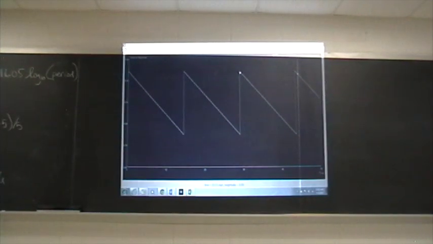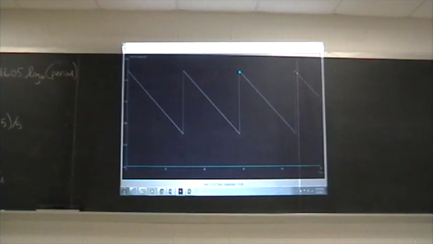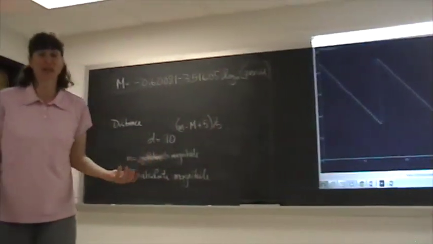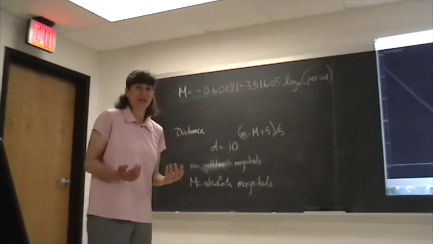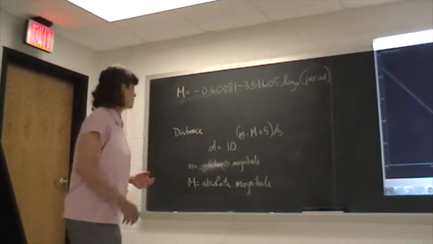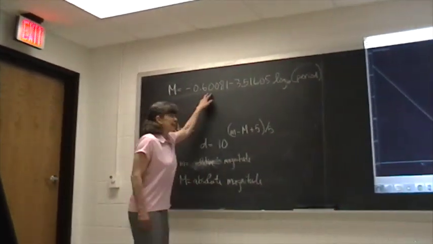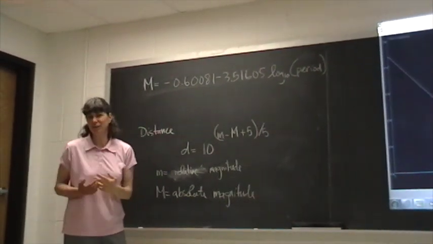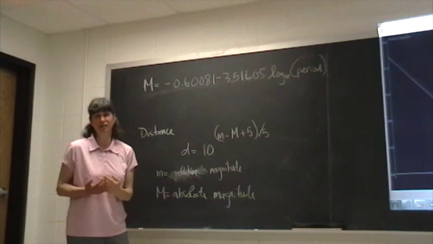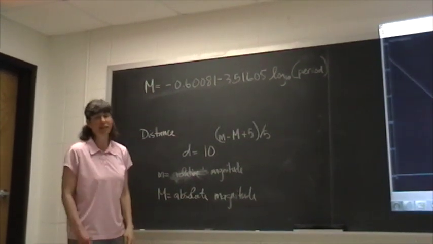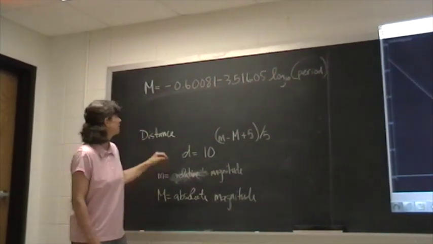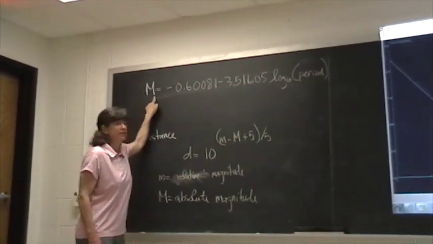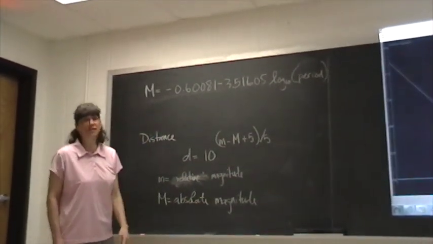Now, how do we use that information to actually find the distance to that Cepheid variable? Well, astronomers have discovered a relationship between the period and the brightness. There's a graph in your lab manual, but as always, if you have a graph and a line that relates the data, you can create a formula for that line. And so the relationship for Cepheid variables says, if you know the period and you want to find the magnitude, you just simply put it into this equation.